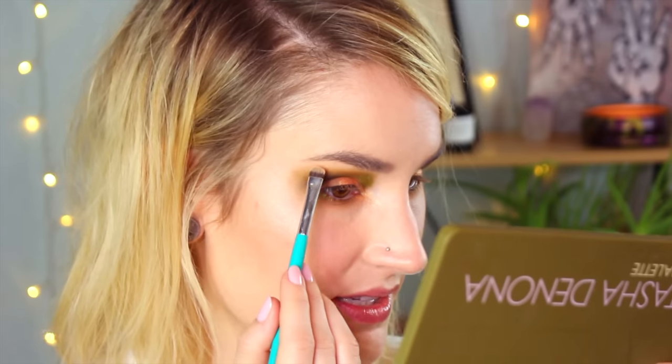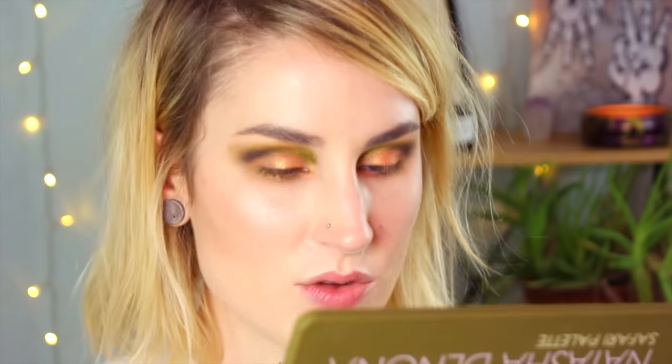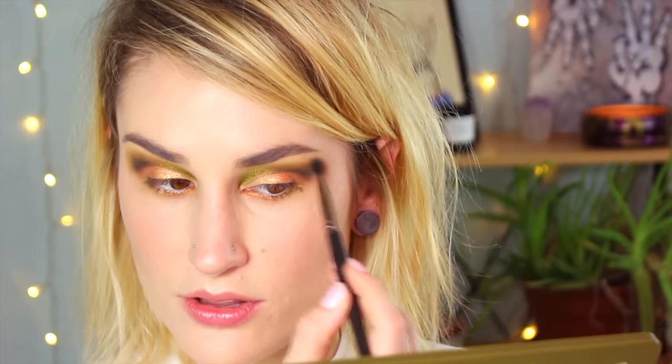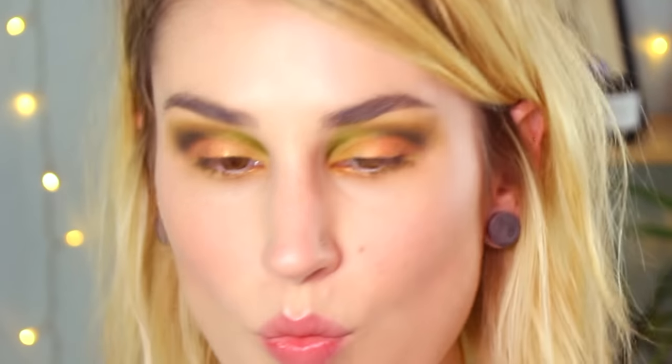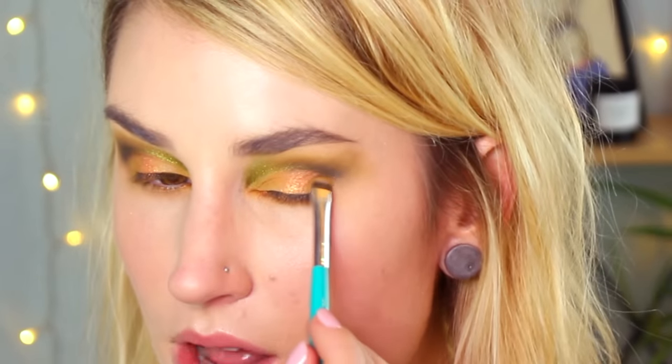Suffice it to say this is not what many would consider to be a standalone palette. If you have a really deep skin tone then that medium-tone shade could be a highlight for you, but if you're pale like me you'll probably need to pull out another palette to get a highlight shade. Let's actually go back into the Gemini palette and put Mochi on there, because I think that's actually where we should have been headed the whole time — I wanted to show how this color can pull kind of khaki instead of straight-up green.